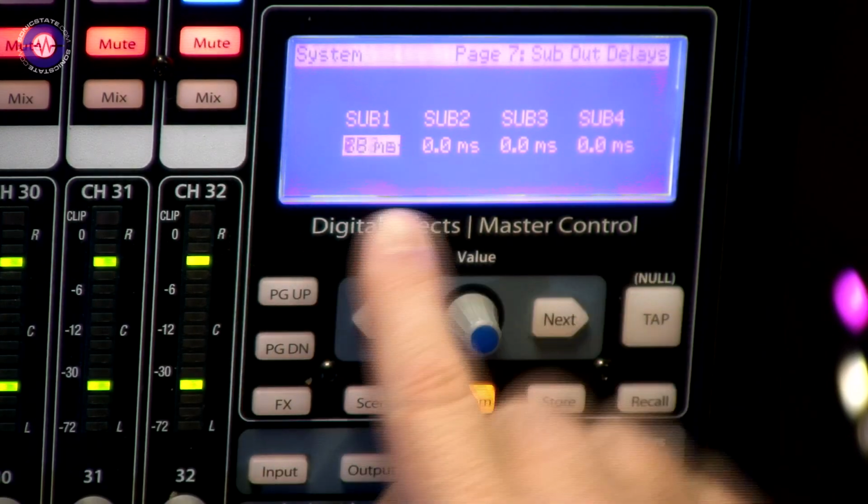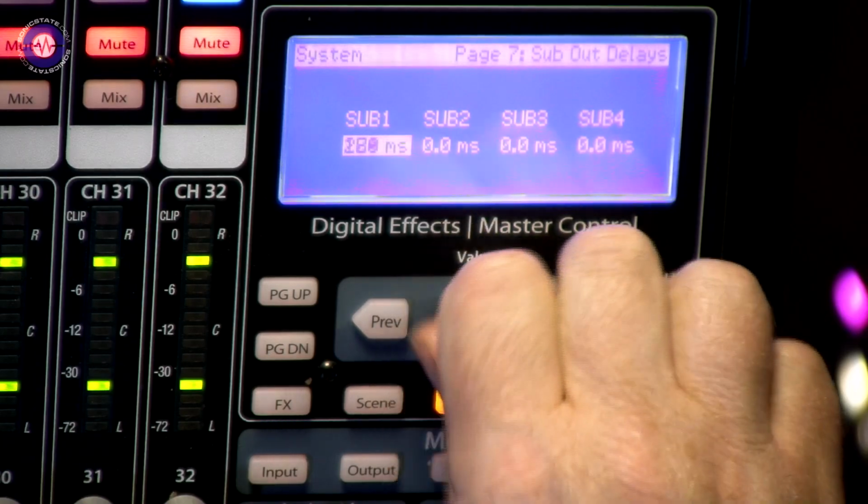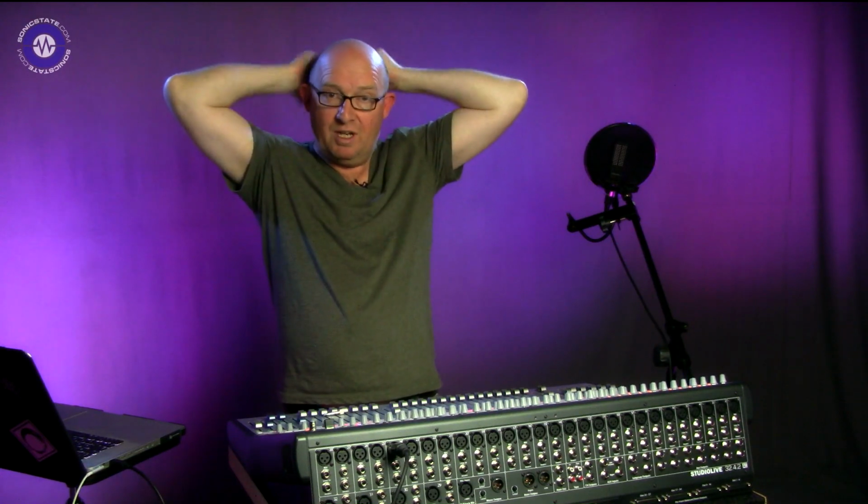Then we've got the ability to delay subgroups up to 300 milliseconds. This is actually quite handy for someone like me who does lots of internet broadcasting where you've got cameras being delayed and audio being delayed via Skype and things. It means that we can line things up. Same if you're in a live scenario, you've got front of house speakers and maybe you've got a delay cluster behind you, called a delay cluster because you need to delay it by a few milliseconds so that it lines up with the front of house. So the people behind are hearing the sound of these speakers at the same time as they hear the sound of the front of house speakers. So it lets you incorporate that kind of stuff into your system.